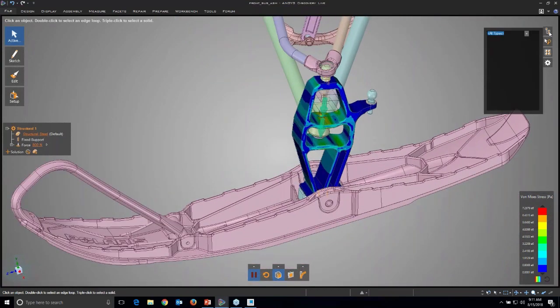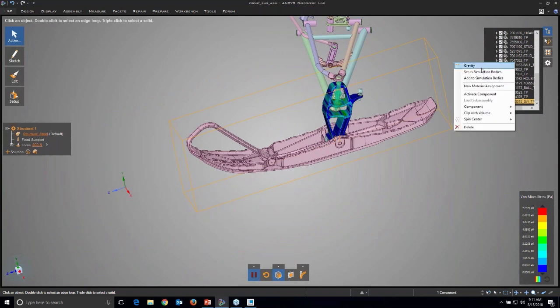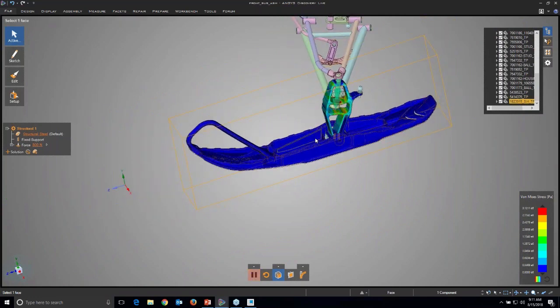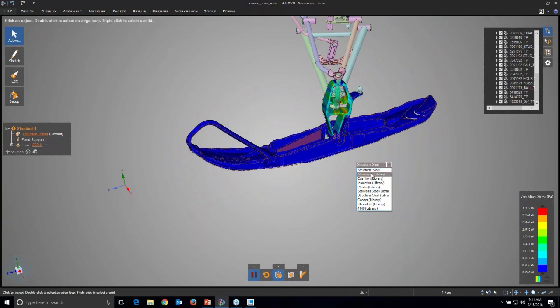Okay, so if I want to bring in the ski leg, I can also bring that in. Let's add that to the simulation bodies here. Now I have those two, and maybe I can change the material to aluminum here.